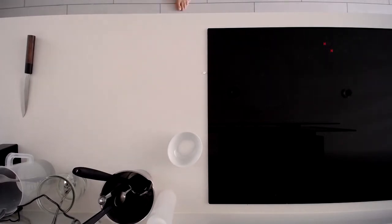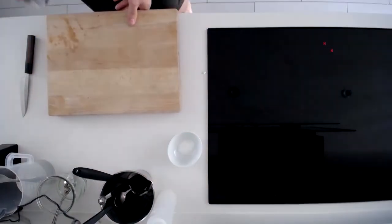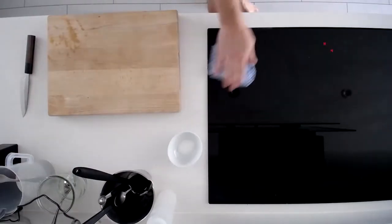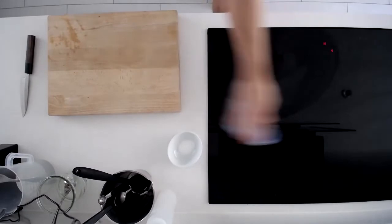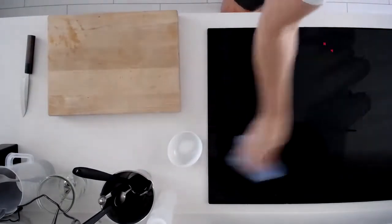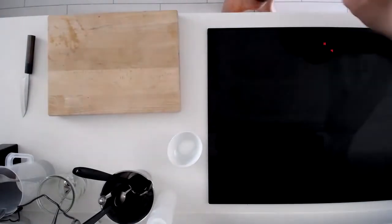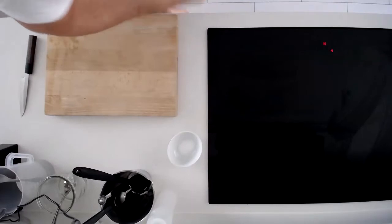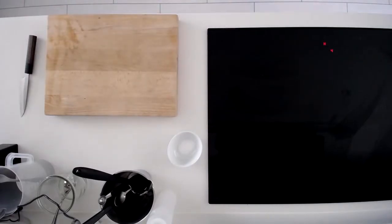So, let's put down the stove quickly. So, I put a tart in, obviously, an hour before we went live. So that's just going to be coming out any second. Just have a look at it.